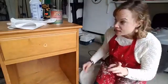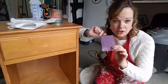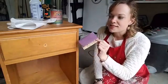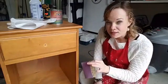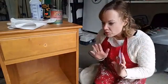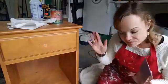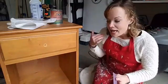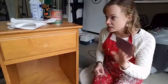So this is what we've got going on here. Let me tell you what we're going to need to get this project done. First thing we're going to need is some 220 grit sandpaper. Just one little sheet will do. All we're going to do is scuff up the existing finish and just give the paint something to stick to really well. Now everyone freaks out when we talk about prep, and everybody wants the paint that you don't need to do any prep for. Let me tell you, this is not a big deal. We can prep this piece in like 5 minutes and be ready to paint, and then be really sure that our paint is going to stick really well, that our piece is nice and clean, etc., okay? So you do need a little bit of sandpaper.